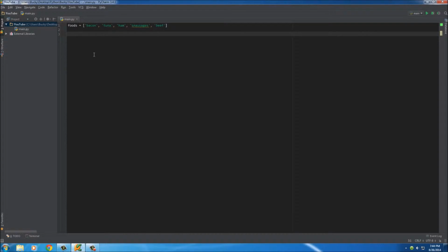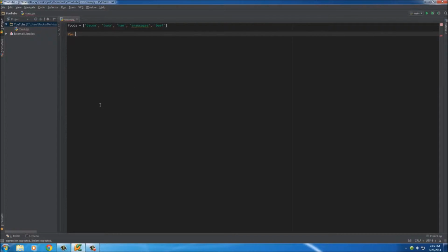Now say that I was making a program to print all of these items out one by one. Well, let me do print here, print the, okay, this is taking forever. Wouldn't it be awesome if there was an easy way to loop through this and write one bit of code to print each item out one by one? Well, lucky for you guys, there is. It's called a for loop.